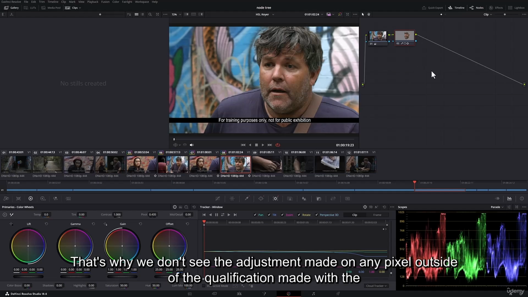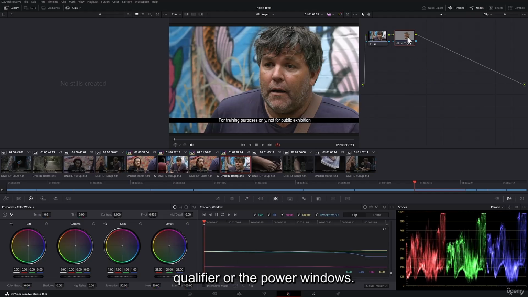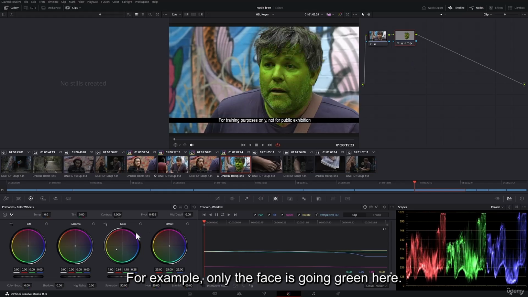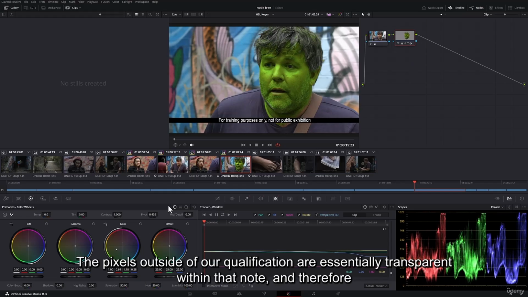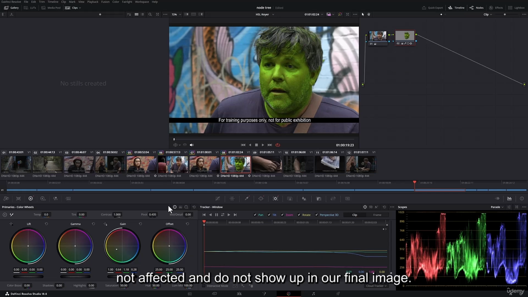Any pixel outside of a qualification has an alpha value of 0. That's why we don't see the adjustment made on any pixel outside of the qualification made with the qualifier or the power windows. For example, only the face is going green here. The pixels outside of our qualification are essentially transparent within that node, and therefore not affected, and do not show up in our final image.